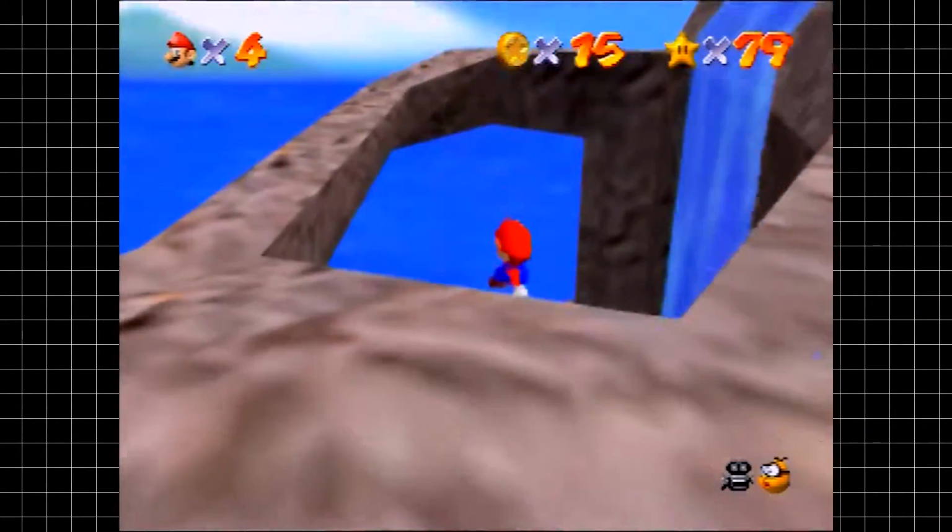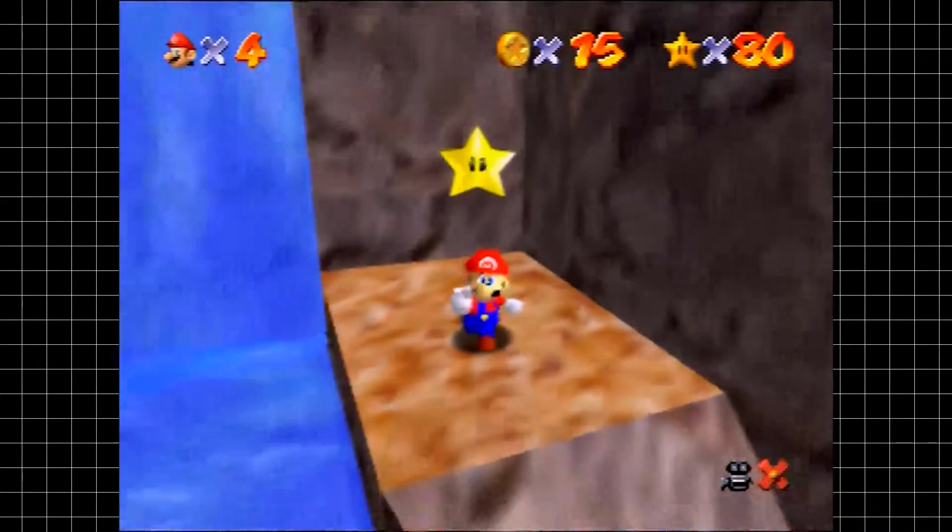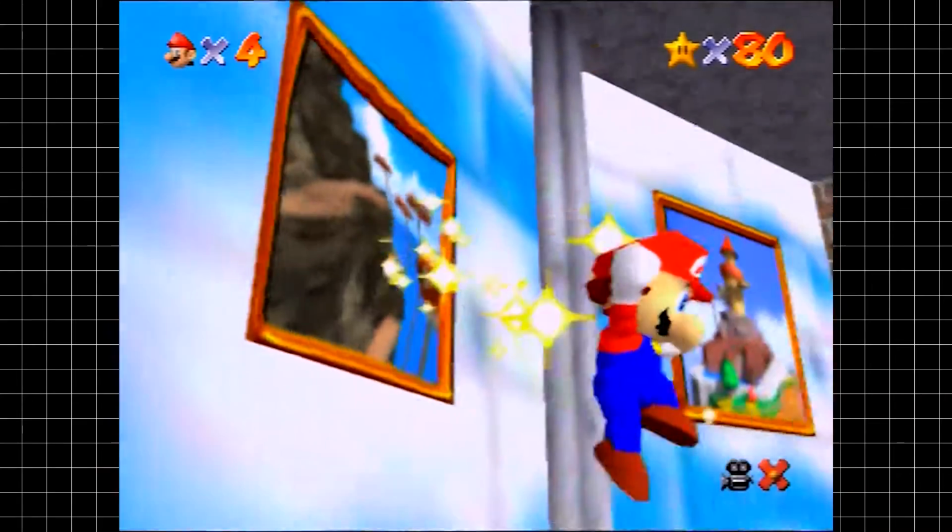Let's just jump down here and hopefully we land on it. Oh my god, we landed on it! Oh, first try! Oh, that is dope. I'm impressed with myself for that.